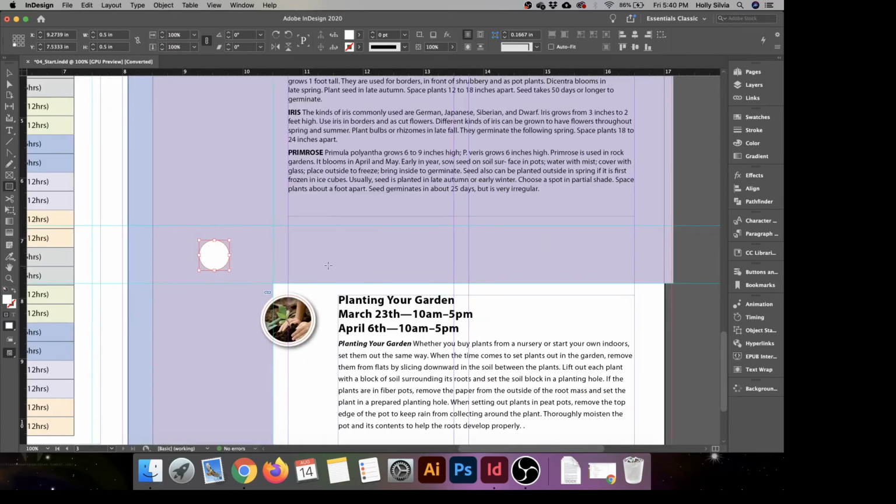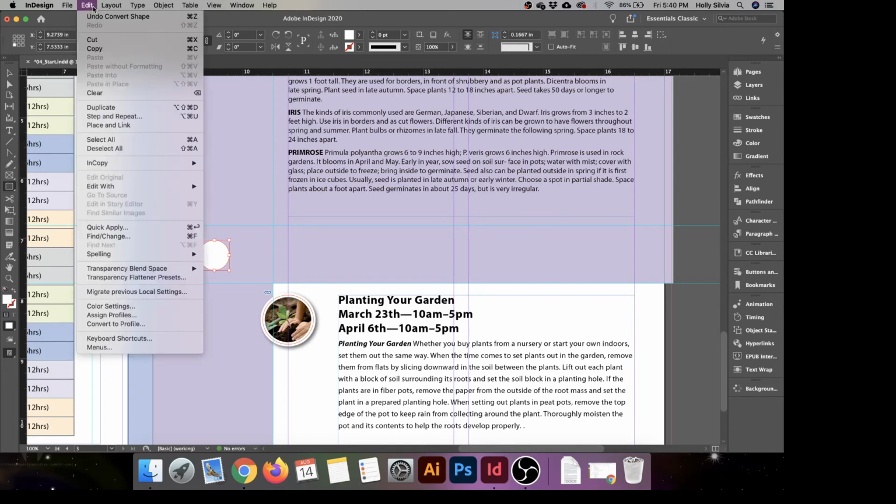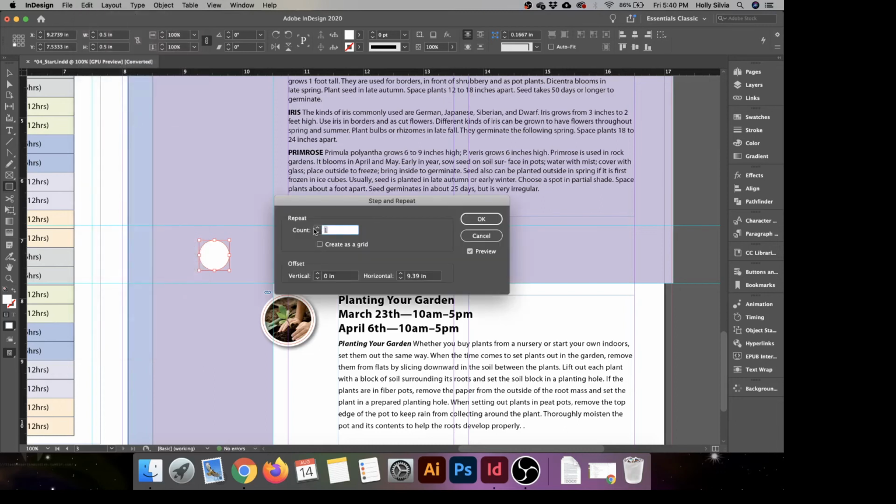Now we want to create a line of circles going along this row here, and we can copy and paste them, but an easier way to make a whole bunch of them is, with this circle still selected, go to Edit, Step and Repeat, and we're going to repeat this for a count of 8.